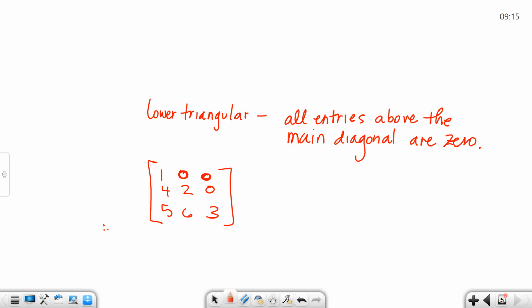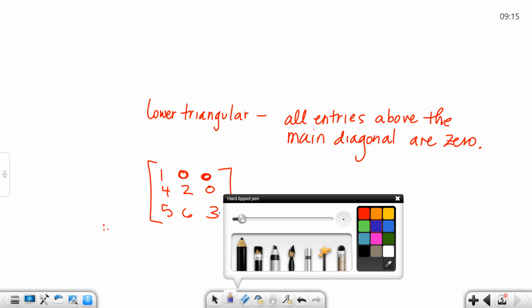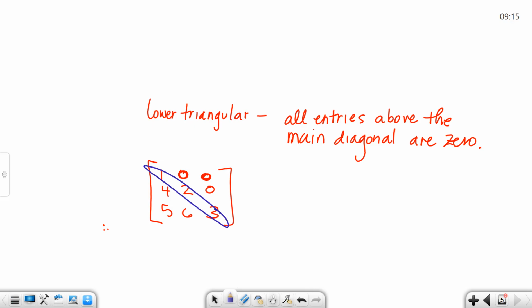Okay, so instead of using their definition that all entries above the main diagonal are 0, I have to remember it as lower in my brain. Anything that's not 0 is in the bottom, and that's how I keep it straight in my brain. So looking at this particular one, here's your main diagonal right here, 1, 2, and 3, just as an easy one to remember. Everything above that is 0, and so this is called lower triangular.